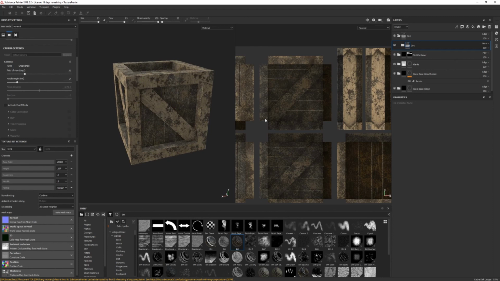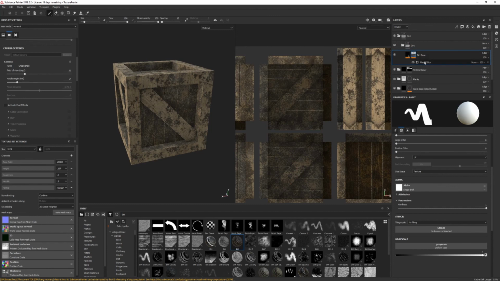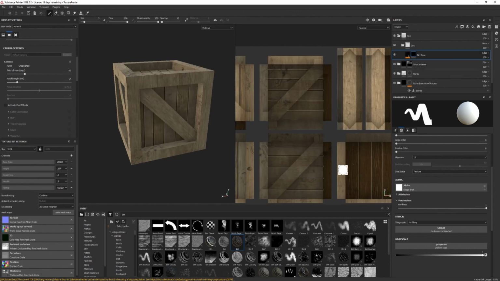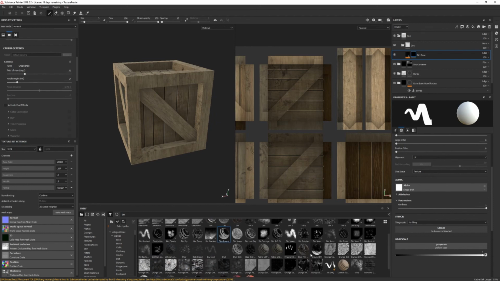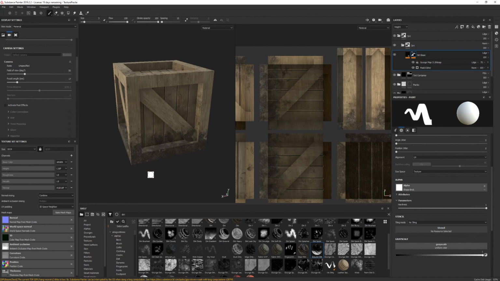Now we have a dirty cube, but this is a little too dirty and not really what I want. So what we can do is go into the dirt material itself and mess with it. Under dirt, I want to click in and go deeper. This dirt mask right here has a mask editor, but we don't want this mask editor, so we're going to get rid of it. We're just going to click the X. What we want to do now is find some kind of smart mask. If we still have dirt typed into the shelf, we can just drag it down a little bit. I want this ground dirt smart mask. I'm going to grab it, drag it all the way to the dirt base and drop it there. So now we should have some dirt coming in from the bottom.